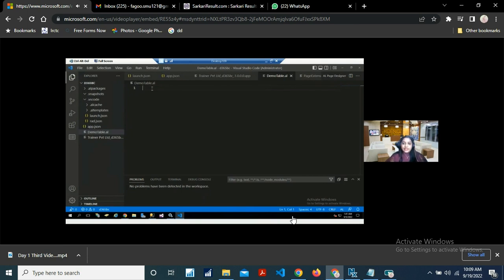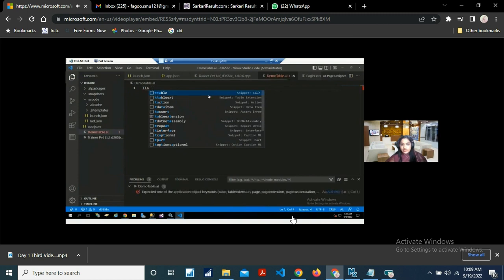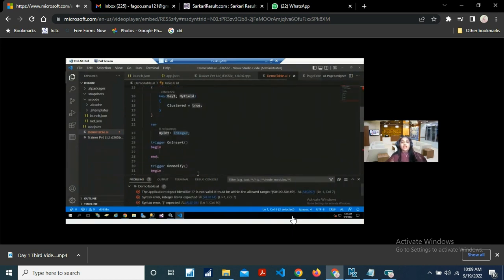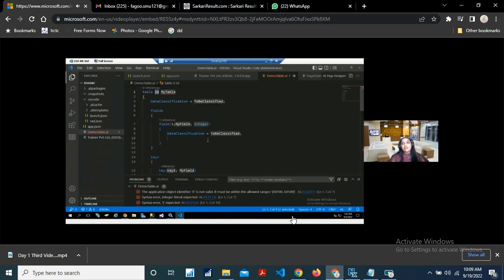So my name of the object is table, so I'll write T table. If my name of the object is page, I'll write T page, right? Just put a T in front of that object. So I'll put T table, and yes, you can see the T table, it's a snippet, right? So I'll say, okay, yes. And here you can see, I do not have to write everything on my own. Everything is available to me as a framework, as a placeholder. You know what is a placeholder? Where we just need to remove the placeholder and we can put our own information into it.